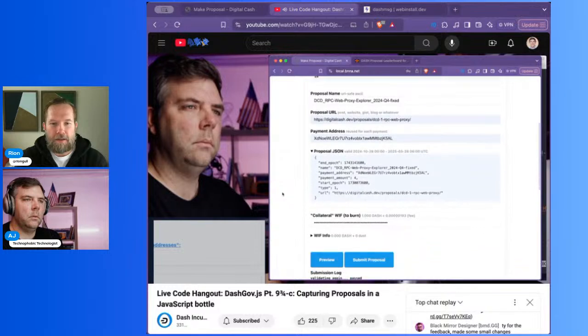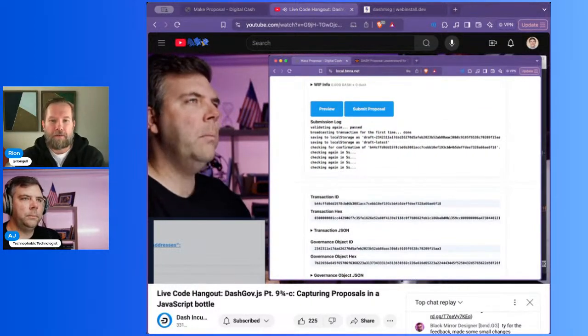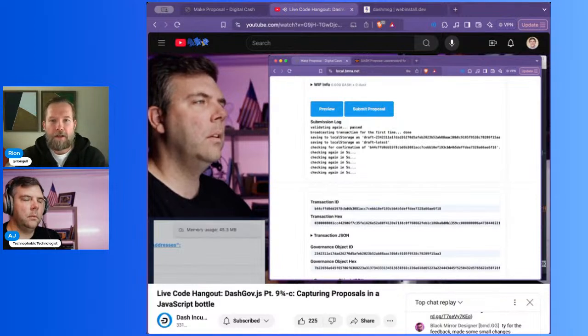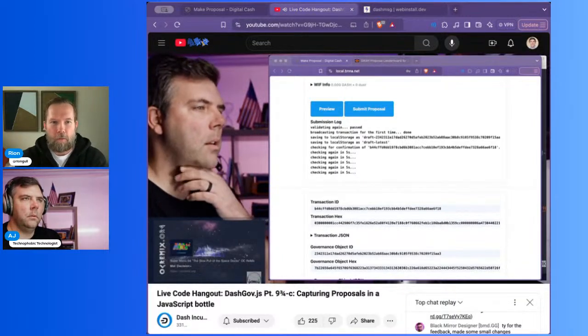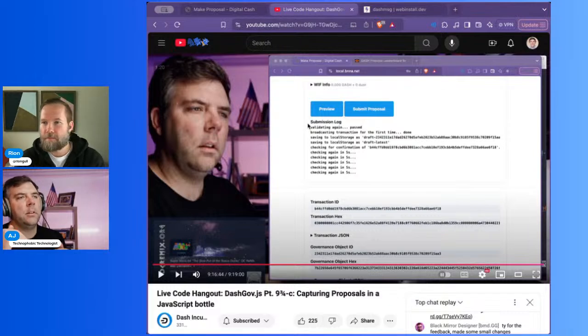So it does log it pulls the network. It's checking again every 5 seconds, looking for the block to confirm, one block confirmation. One of the things we did here is fix another one of the bugs in the Dash Core implementation. The Dash Core implementation actually sends the transaction before it's ready to send the G object.